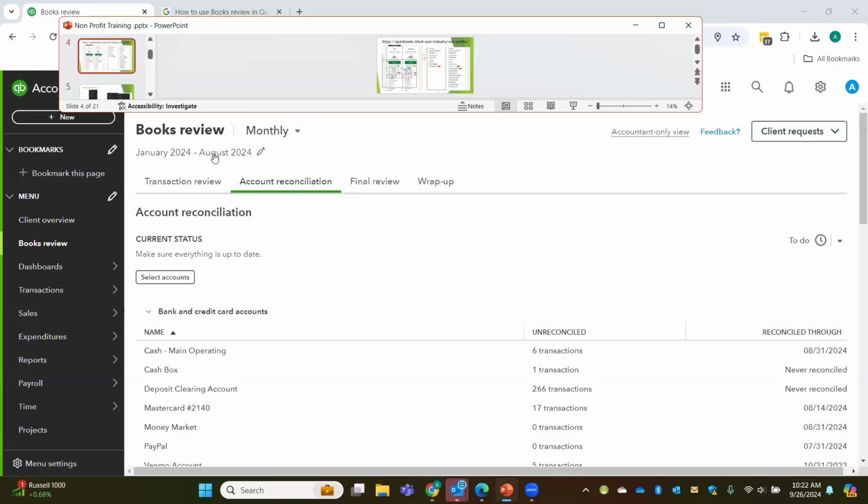Most of us close our books out once a month. We have a board meeting bi-monthly, whatever that might look like. And then, you're going to do budgets and quarterly numbers and all those types of things, or internal numbers for projects and stuff like that. So it really can kind of just depend on what you guys have going on. We'll tell you how to set this feature up.